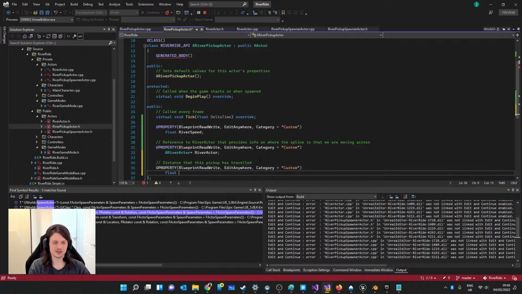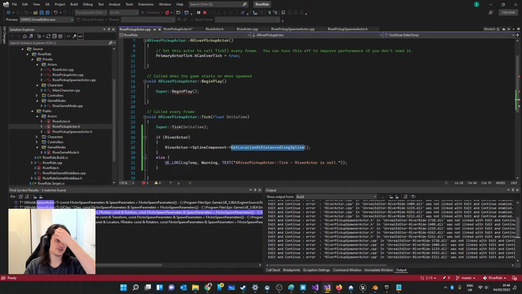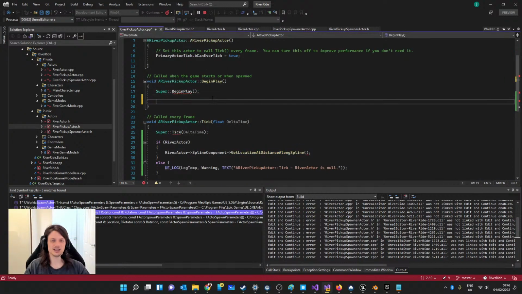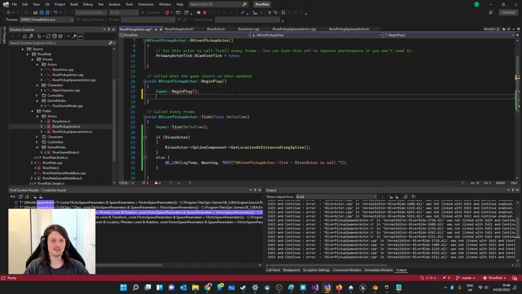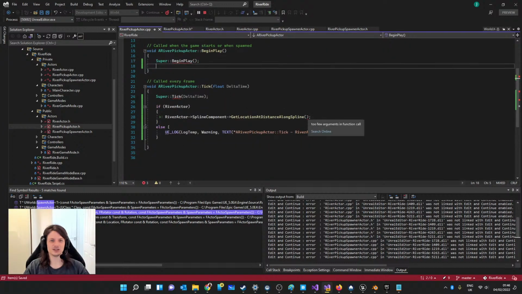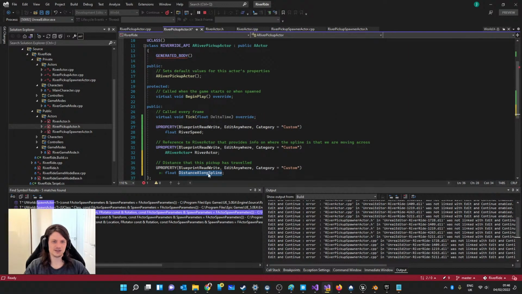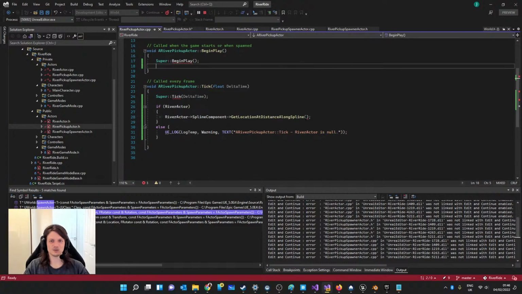A distance can be measured in float, distance along spline. It starts at 0, so maybe at begin play we can say this is 0. I think by default it gets set as 0, so we'll just comment that out for now, maybe even delete it. And then we can just put it in here instead, so distance along spline, and we'll put that in there.